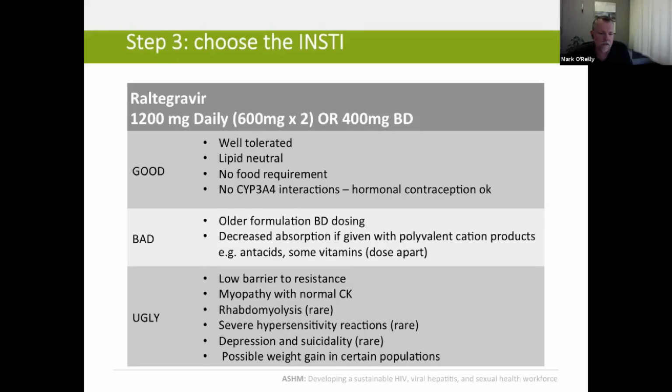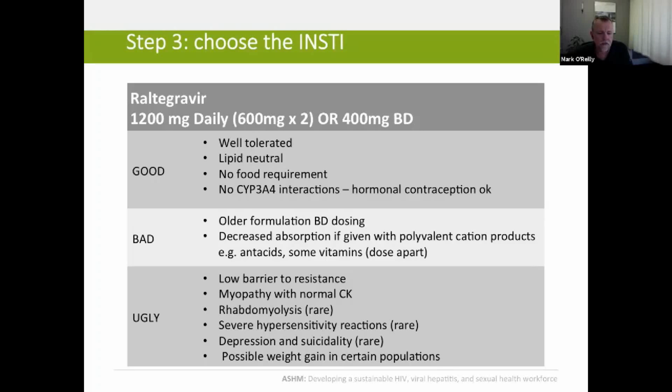The older formulation, as I said, was twice daily dosing, and again, it has the same issue with decreased absorption with polyvalent cation-containing products. So dose those apart, obviously. What's really unfavourable about raltegravir, though, is its lower barrier to resistance compared to dolutegravir and bictegravir. It has been associated with myopathy when the creatine kinase measurements were normal, and rarely with rhabdomyolysis. And albeit rare, it has also been associated with severe hypersensitivity reactions and rarely with depression and suicidal ideation.